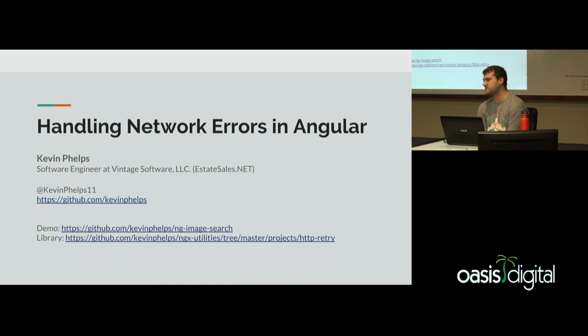I just had a comment. When the person asked about how many times you should retry and that sort of thing, I think going back and disabling the search box, disabling the thing that you know is going to fail, is the best plan. That seems like a really smart way to do it. You took away the search box so they couldn't even generate network failure errors till it came back.